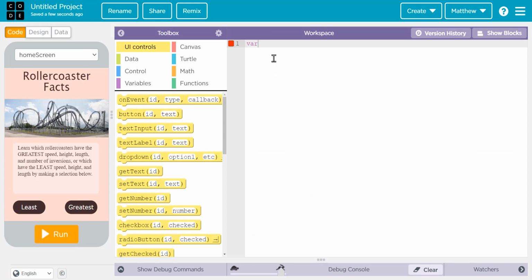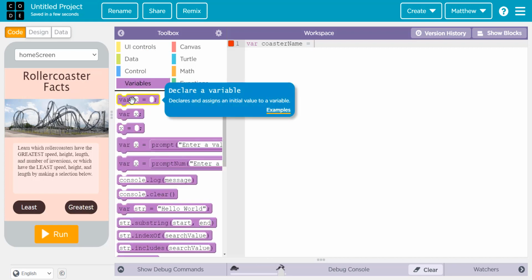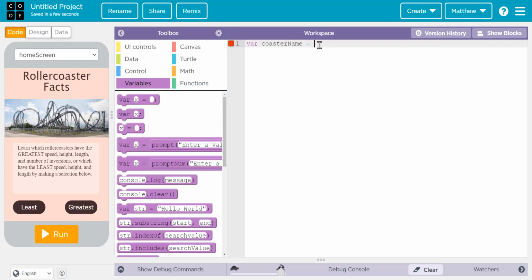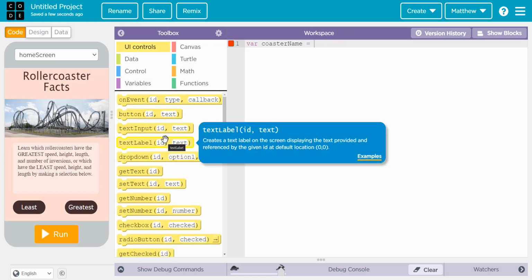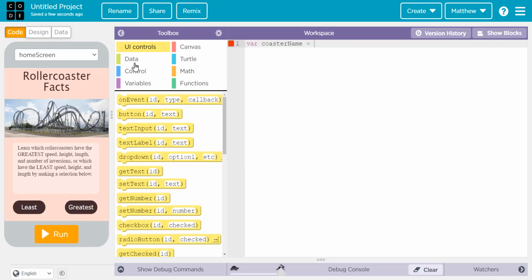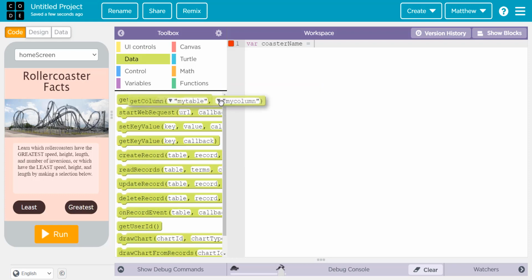So let's say var coaster name. So I prefer working in the text version. If you're using blocks, of course, you would just do variables, var x equals, right? But I'm going to call this coaster name. And what we're going to do is use get column. So this is under the data tab, get column.